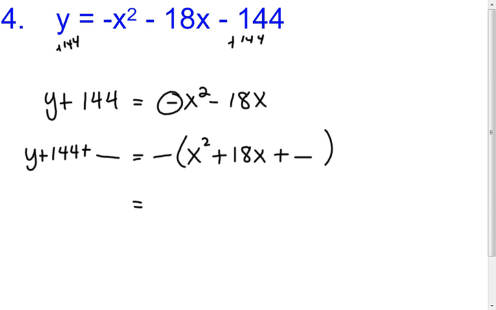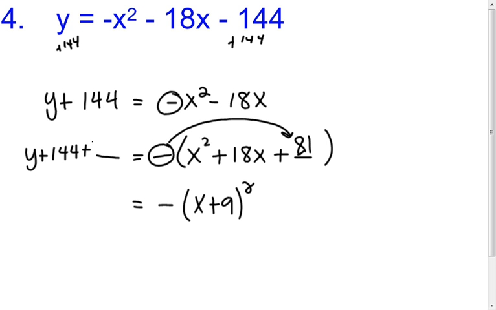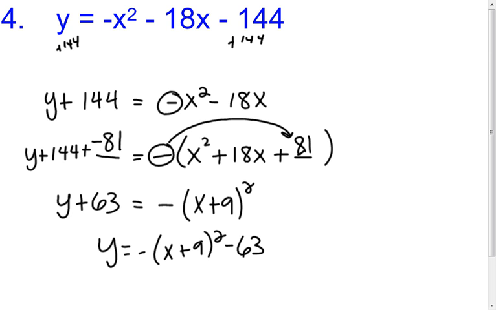Again, bring down the negative that's out in front. Then you're going to take half of your middle number. So half of 18 is 9. Square the 9 and I get 81. But again, what goes on the left side is not 81 because you have this negative out here. So you have to take negative times 81 and get negative 81. And that's what goes on the left side. So 144 plus negative 81, or 144 minus 81, gives you 63 on the left side. And then move that over and you will be good to go. And this is what it should look like in the end. All right?